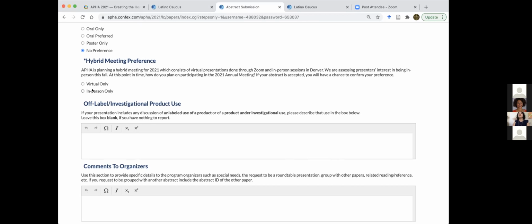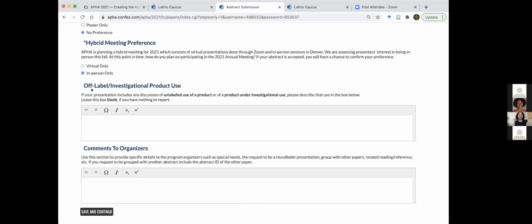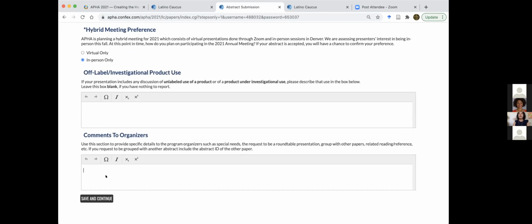For some of us, we have to do it in person, right? For us to be reimbursed for our conference registration fees. So what I'm going to do is this. What if you say, I want to do in person only, but you're open to being part of the virtual program? Just make sure you put it in the comment to organizers. I am also open to presenting in the virtual program or the virtual sessions. Yeah, so that way you press in person only because it indicates that that's your preference, but you don't get completely thrown out of the meeting, right? We still consider your abstract.